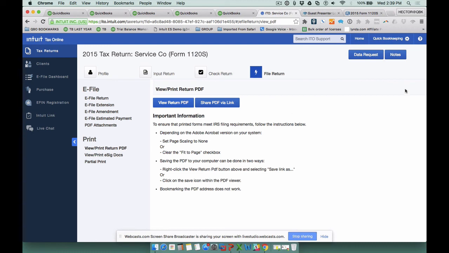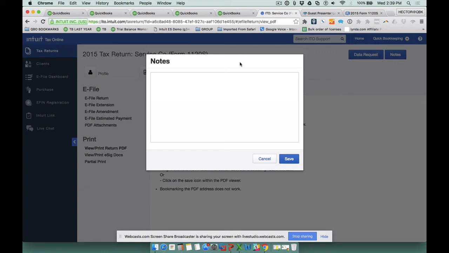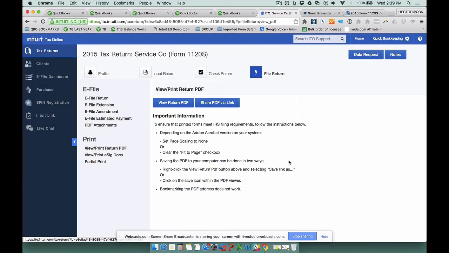even for tax software. Now, a couple of important things here in the top right under notes, I can just free type notes in there. So if I want to do sort of notes beyond the QuickBooks Online type of notes, I want to do notes like, client was missing ACA forms or whatever, something that would be useful for me in the future. Not that I should be preparing a return with the missing forms, but what I'm saying is whatever notes I want to put, that becomes part of my tax return notes.